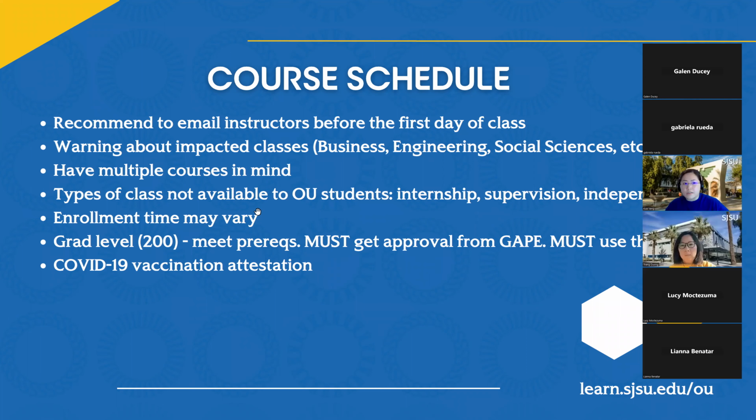I see a question in chat from Raina. Are Open University classes different than regular term classes, or are we basing our search on what we need to fulfill our major requirements? So the classes are not different for an Open University student or an SJSU student. The classes are the same, and depending on what class you need, you can choose a class as long as it's open to Open University students. You can select whichever classes you need, so they're not different.